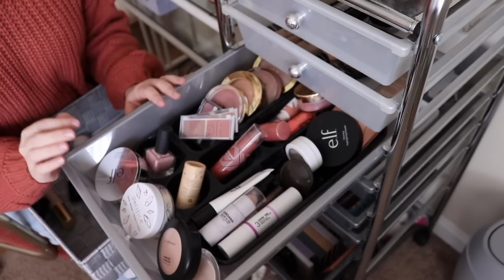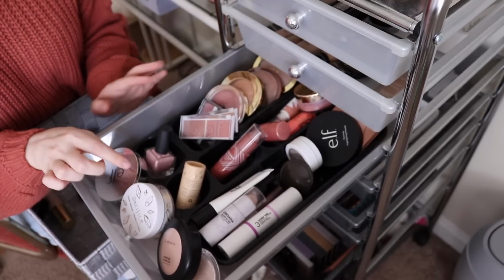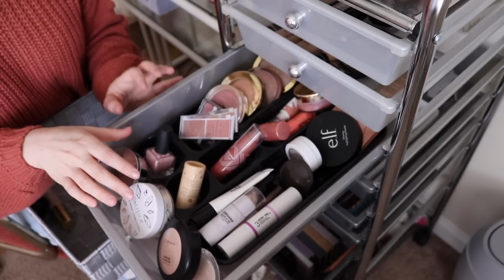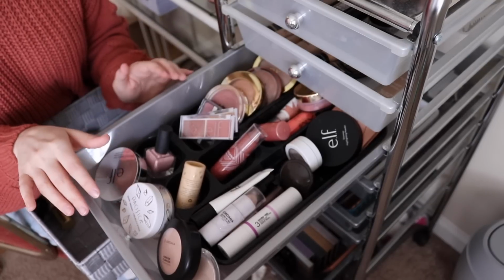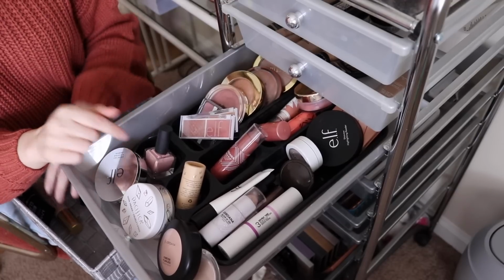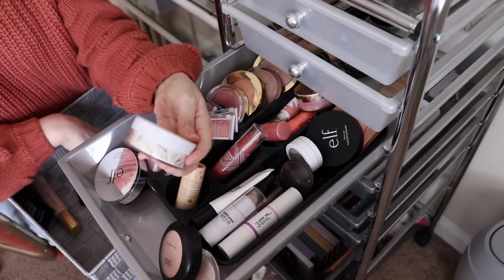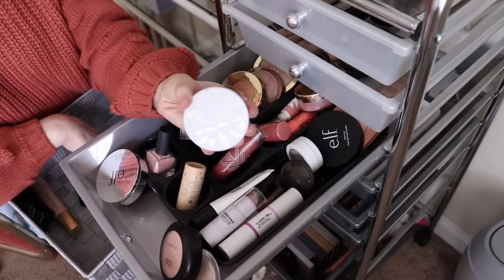This is my powder and cheek drawer. These are my powders, and then I do have a powder in my project pan, but I kind of want to intentionally take a little bit of a break from my project pan items in this video just because they get a lot of attention all month long. So for powder, why don't we stick with the Pacifica theme and use my, what is this called? Crystal Rays Luminous Translucent Setting Powder. I really enjoyed this one.